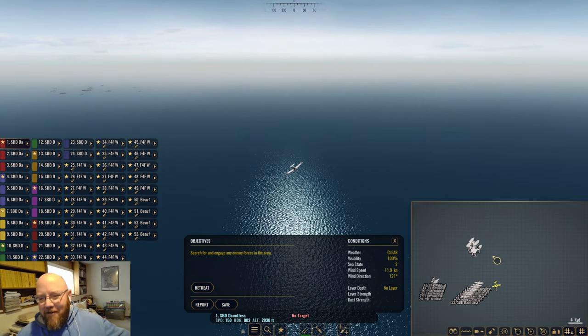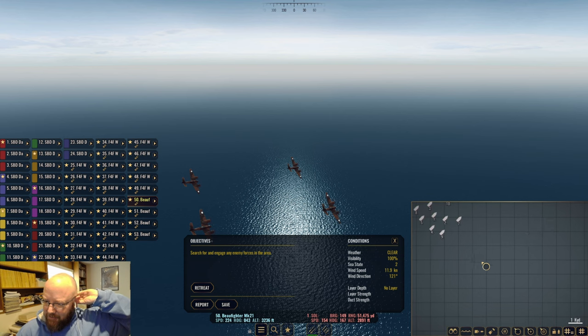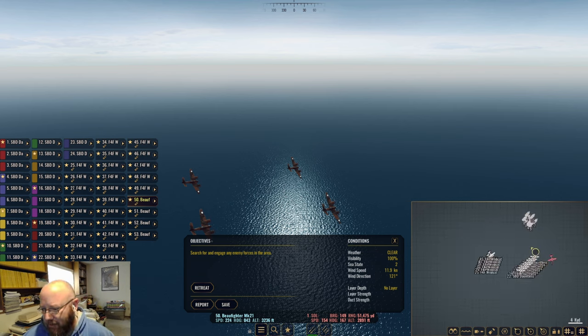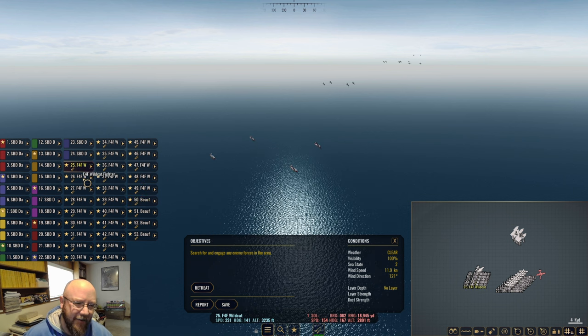We have a lone Val over here. We've got a lone Wildcat and my bow fighters up here. We've got a whole bunch of Wildcats down here, which we are just going to let not go after this one poor Val. So we don't care about that. Everybody else, gentlemen, I don't want you guys going after that Val until we know where all the zeros are. I know that's what y'all want to do, but I don't want you to do that.